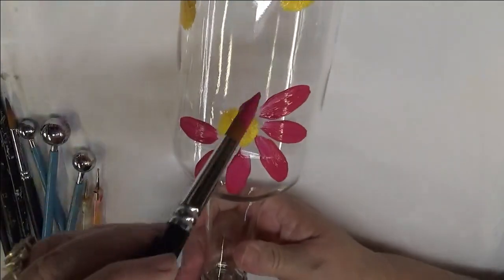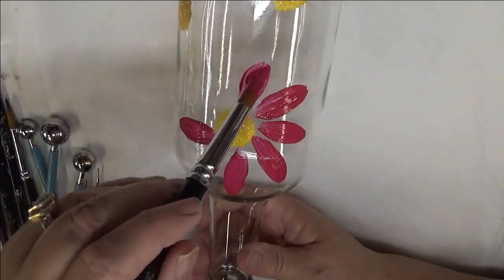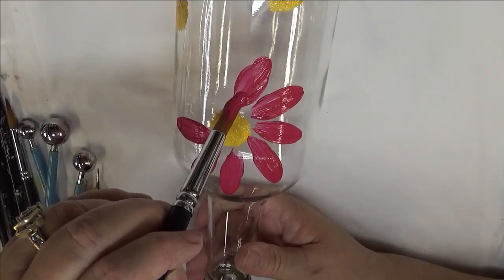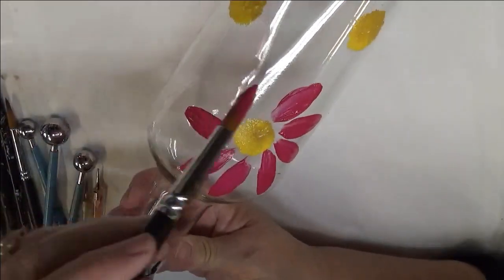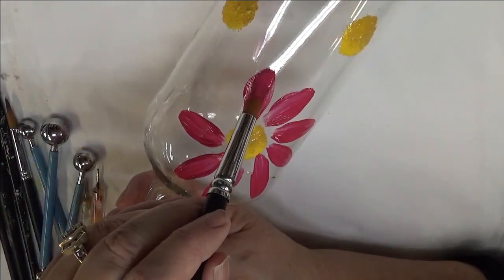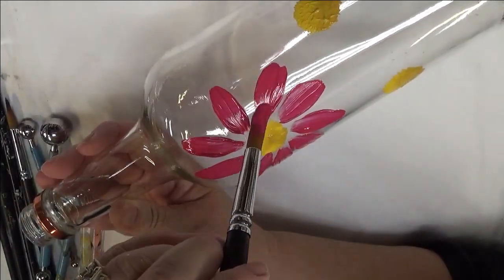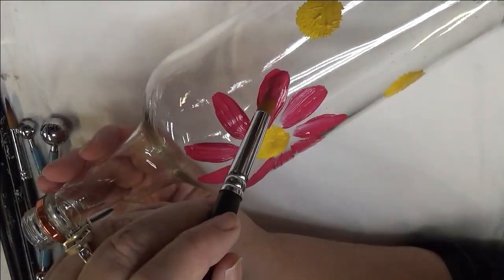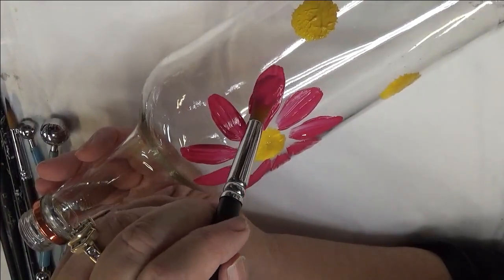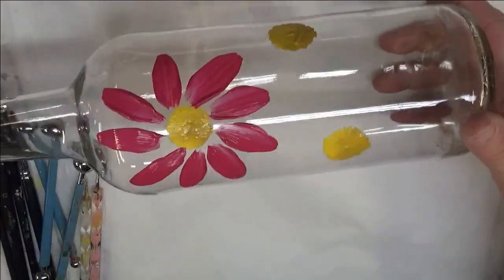And you can also pull in closer to the center. I want it to be more of a base so I can go over it, and I probably will come back around here in a second to add another coat. This is just the first layer anyways, and you can do different lengths. All these don't have to be the same length. You can have shorter, longer brush strokes, up to you.